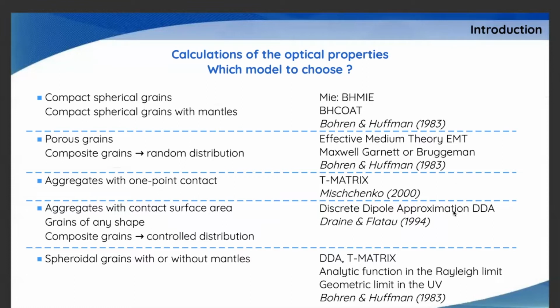If you want to make composite grains, you can do it using a random distribution of your material. Or if you want to control where your materials are, you do something more complicated and longer with a discrete dipole approximation, etc. So you have many ways of doing that, and you choose it according to the shape you want to calculate, but also to the material you are choosing, because you will not treat a conductor and an insulating material similarly, etc. So this is another source of uncertainty. Which method do I choose? And we know that some of them are good at some wavelengths, or for some materials, or for some shapes. So you have to make a choice.